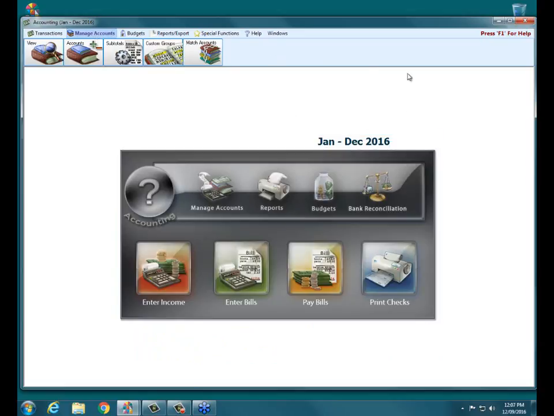If we go up to Manage Accounts here at the top left and go up to the Accounts Plus Minus, right here, everybody should see my highlighter here. Then we can click, and once we click on that, the buttons below it change to our various account types: assets, receivable clients, liabilities, accounts payable vendor, funds, income, expenses, what have you. So here we're going to add an accounts payable vendor.